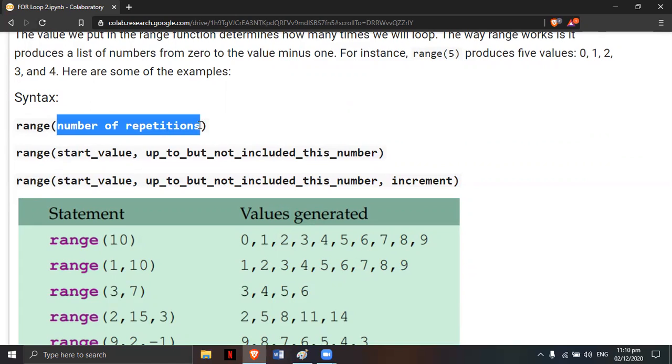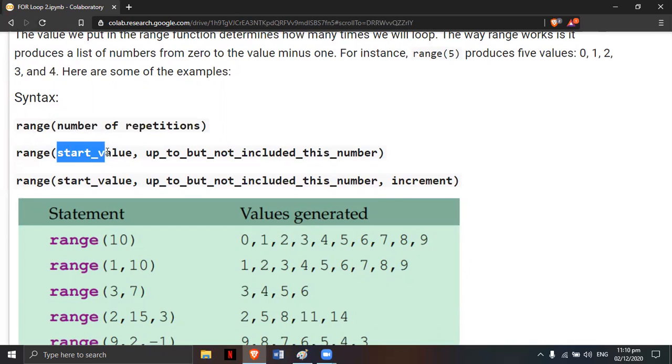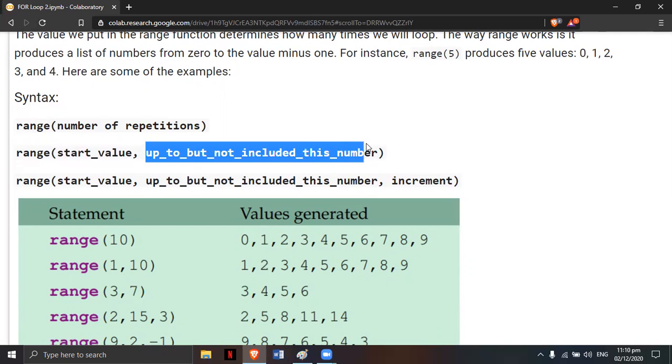For example, if you have 100, it will repeat 100 times starting from 0 up to 99. Now, if you have the range function with 2 arguments, the first argument is the start value, and the next argument is the number up to, but not including, that number.